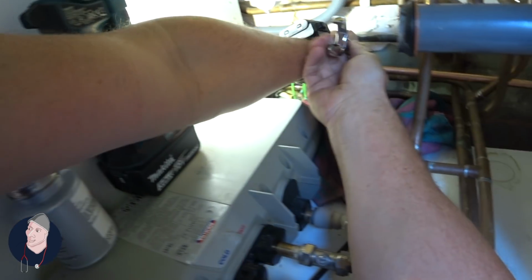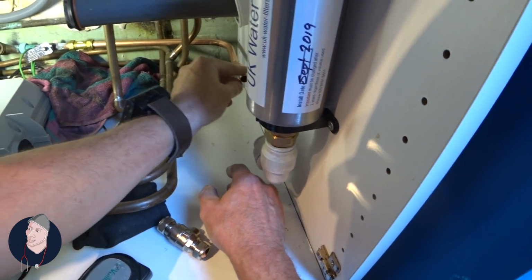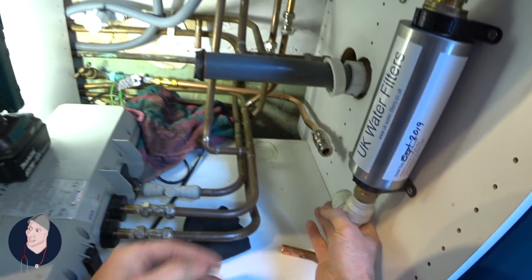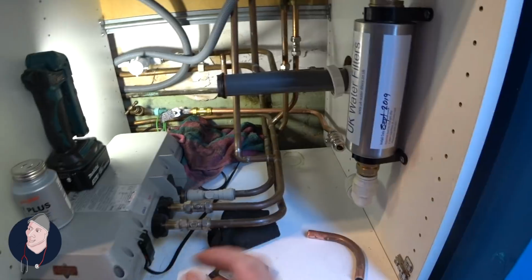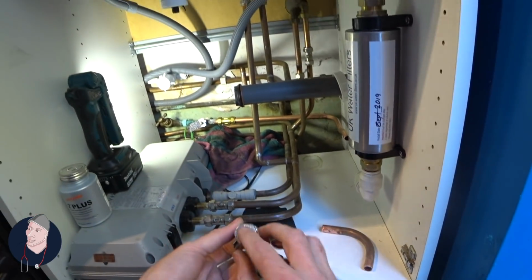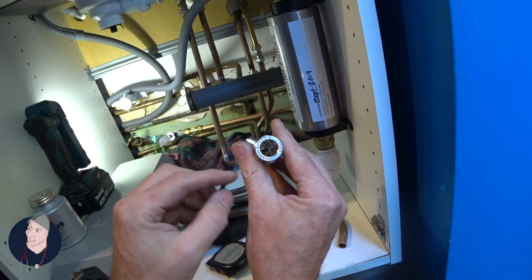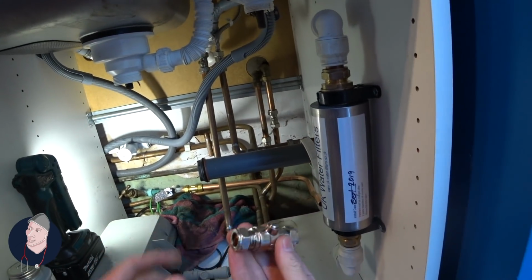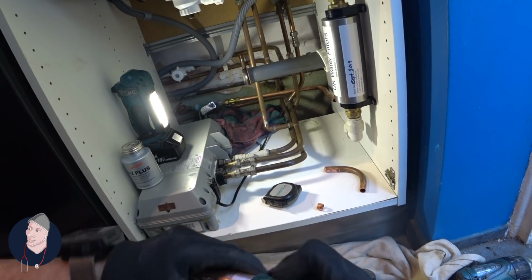Okay. So that's not crazy tight, but tight enough. So now we can come across here. And my idea will be something on the lines of that. 22 mil. Now, these are full bore. What that means is there's no restriction. Not like all these cheap ones that are in there. They're 50p. These are £3.5. So I've just swaged these.